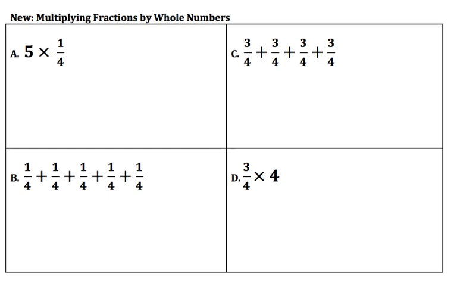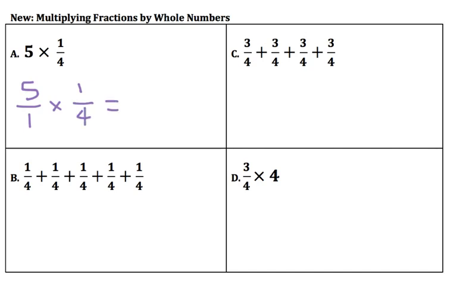This week on our homework, we are reviewing something you learned in fifth grade, which is multiplying whole numbers by fractions. Let's jump right into it. The first problem says 5 times 1/4. The way you probably learned to multiply a whole number like 5 times a fraction like 1/4 is by first turning the whole number into a fraction. You're probably taught that 5 is the same as 5 wholes, or 5 over 1, and we can multiply that by 1/4.